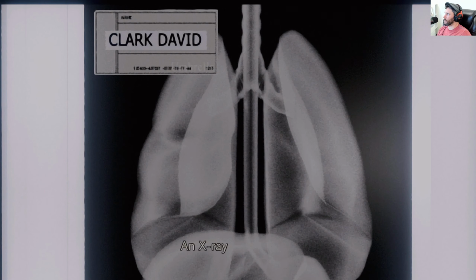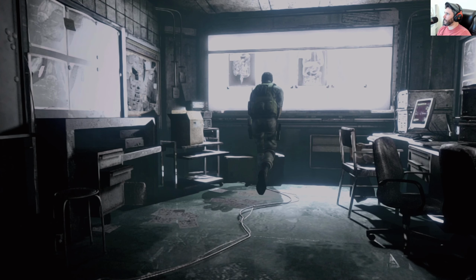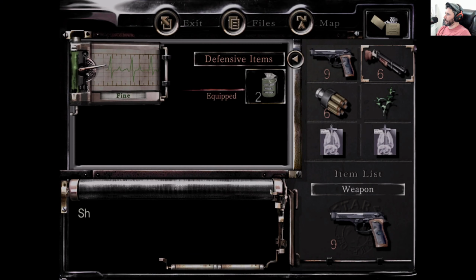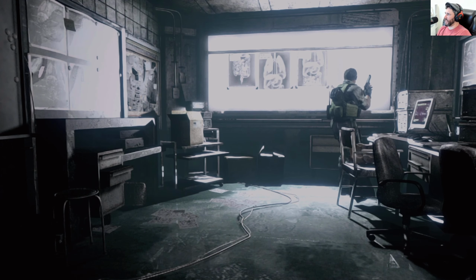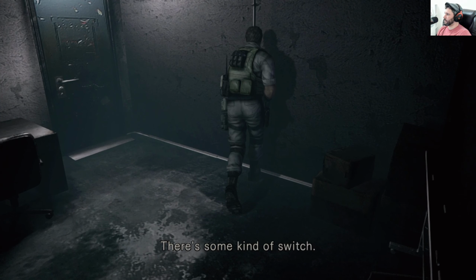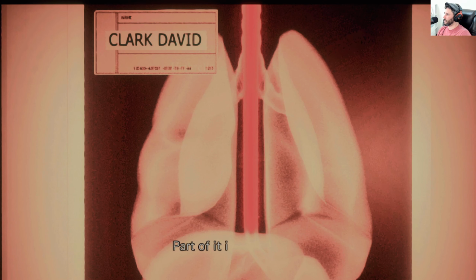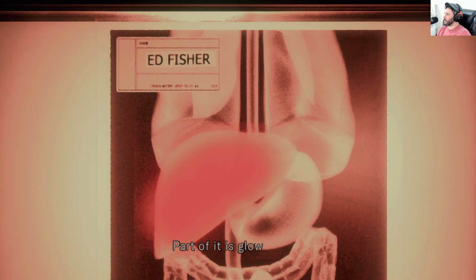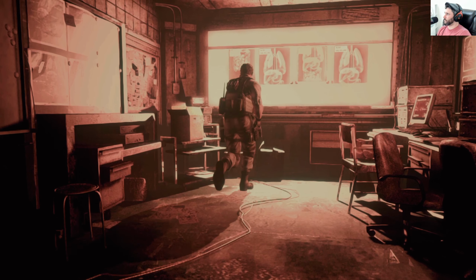What? CD. Okay. It must be this one because I looked at the other one, so it should say Gale. Oh, I did it again. There we go. And then I turn off this light. Part of it is glowing red. What? What am I looking at? I can't move it.